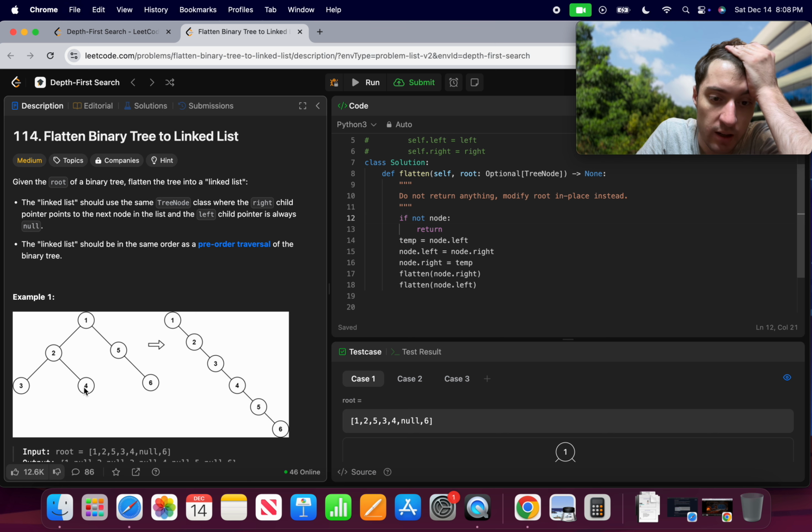And then when I am here, I need to get this node's child. And then I can come down here.